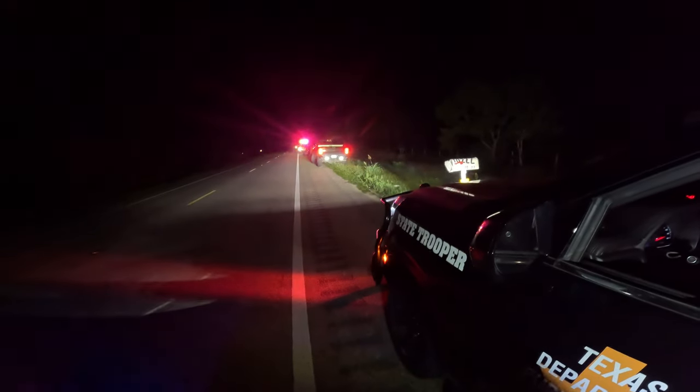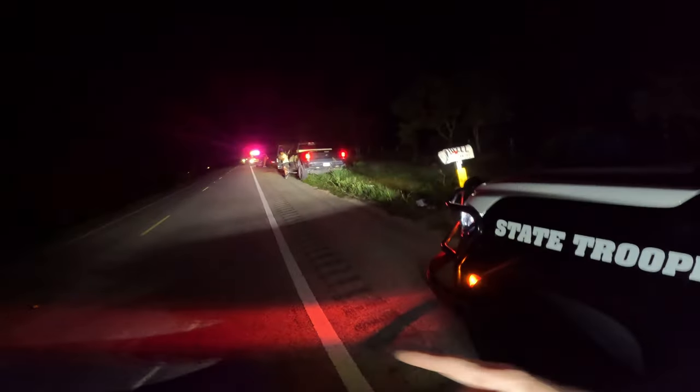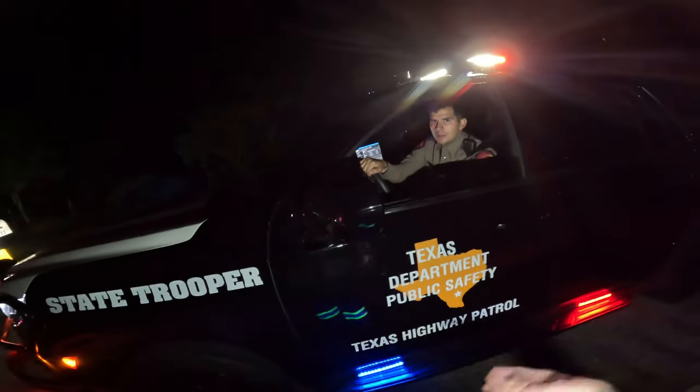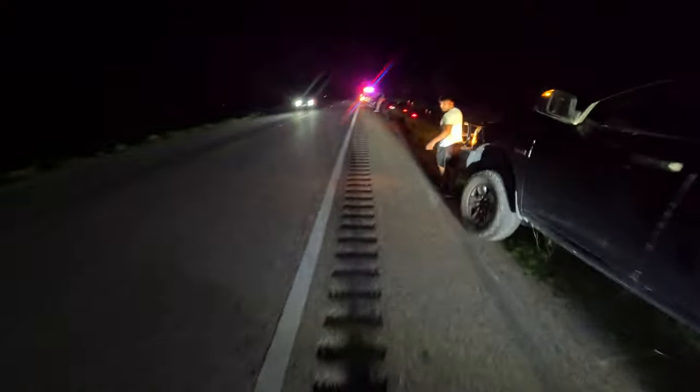Yeah, just give me a second. I'm gonna try to get the back end of that trailer up some. So I might need to be a little bit in the lane, or right on the edge of the lane. Okay. If you don't mind, at least about half the lane I'll probably need. Okay. Yeah, I figured that's why I'm gonna hang out. You'll be able to load that up? Oh yeah, I can load it. I don't think I can get it off his ball where it's at, and with that culvert being right there, it's just gonna drag right through that culvert. So I'm gonna try to get it up first. Okay. So I'm gonna turn around real quick. Oh yeah, that's plenty of space right there. All right.